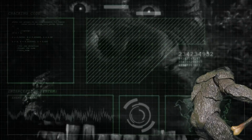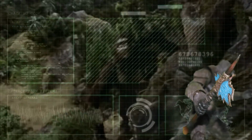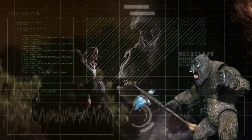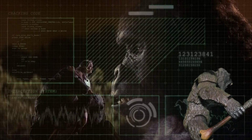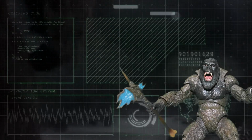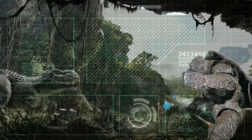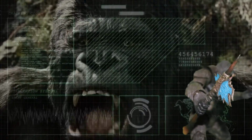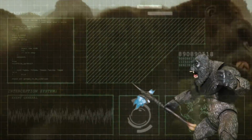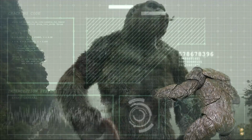Kong, also known as King Kong, also known as King of the Apes. First sighted reported in 1933 on a small island called Skull Island. Species, Megaprometheus Kong. Weight, 158 tons. Special abilities, it's able to learn and adapt to opponent's fighting style. Able to identify and exploit weaknesses in the enemy. Able to utilize his environment to his advantage. Carries around a big axe as well. Overall, this is just a big monkey.